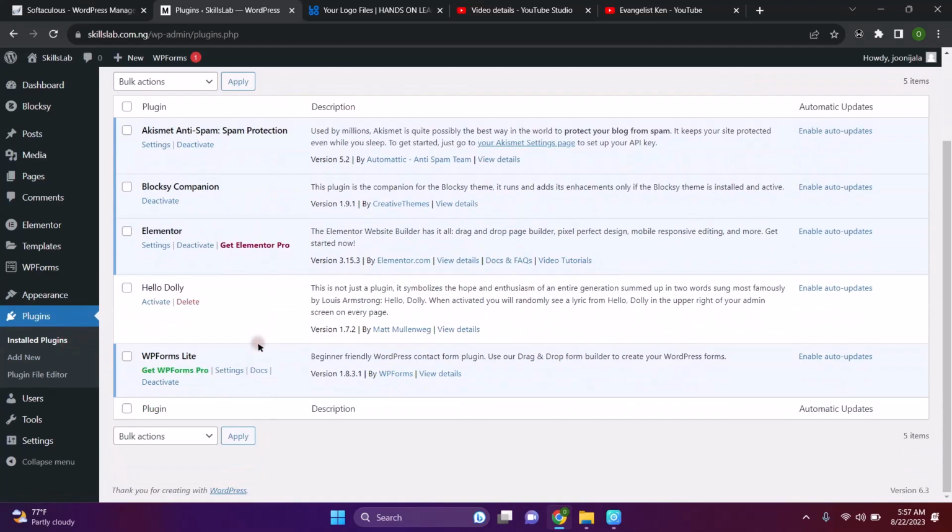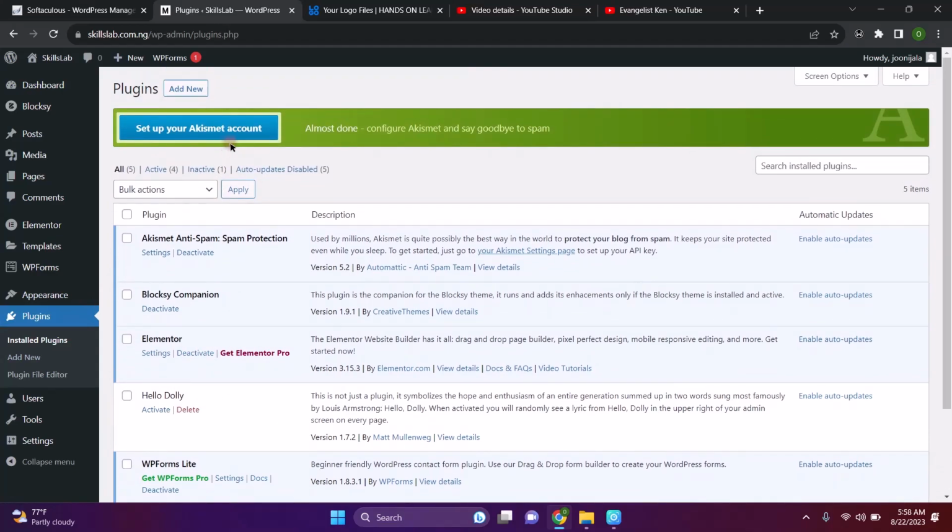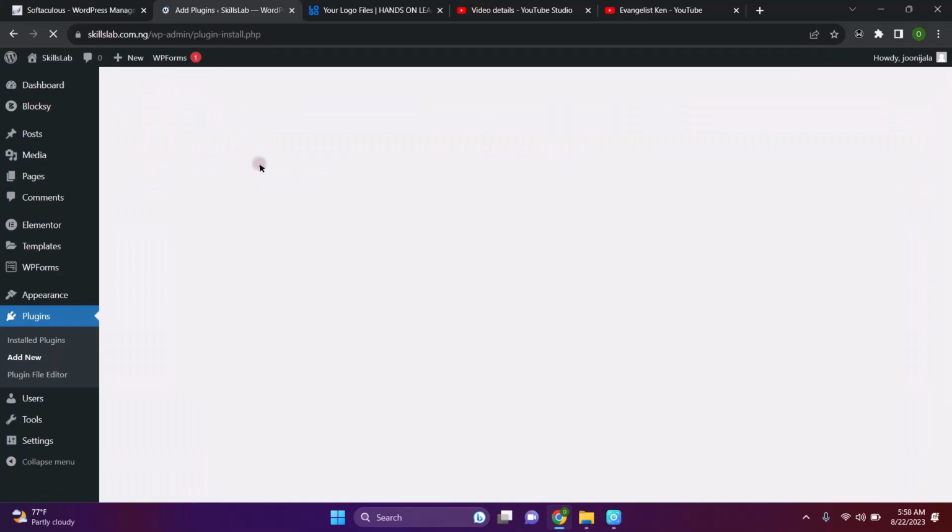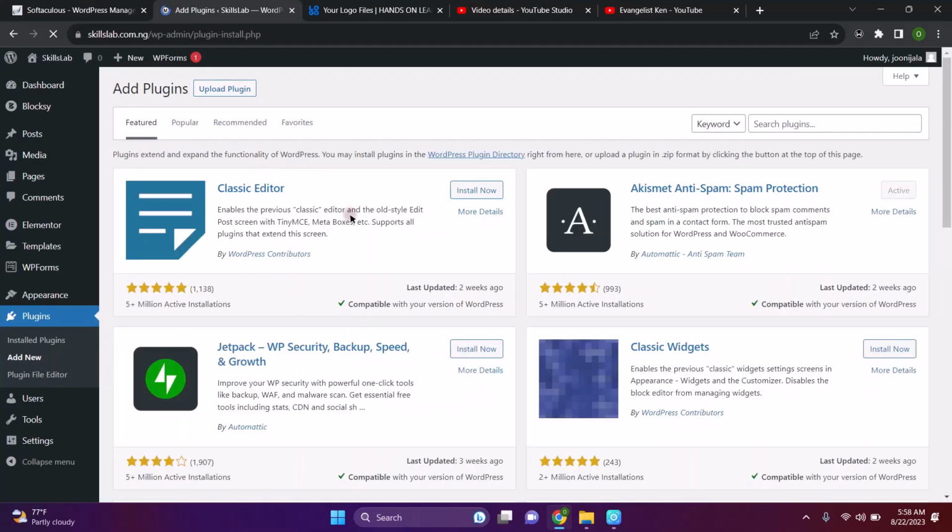So these are the plugins here. If you want to add new now, since you know the name of your plugin, you can just come to this place, add new, then you search for the name of your plugin.